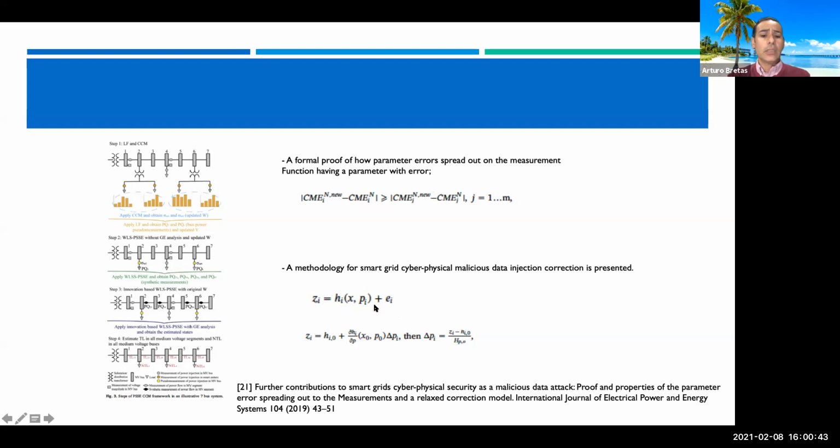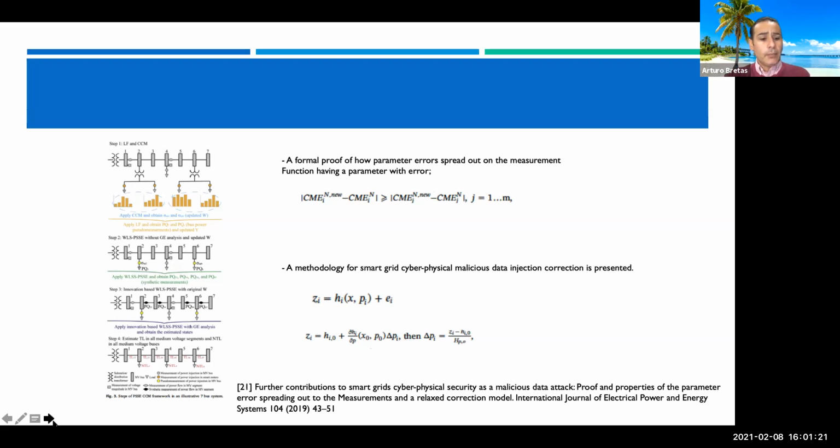And what we did was propose an iterative approach that was better than the current solution, which was basically augmenting the state vector. That would of course require a redundancy level in the area which you didn't have in the first place, so it wouldn't work really well. So we proposed that solution, and we were then able not only to detect and identify those different types of attacks, those three, but actually correct them as well, correcting the parameter attack as well as the topology attack and the measurement attack.